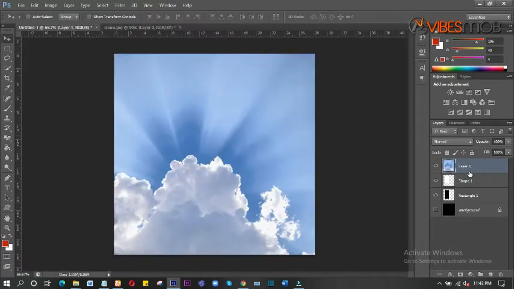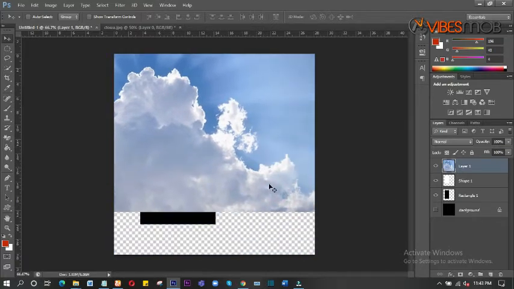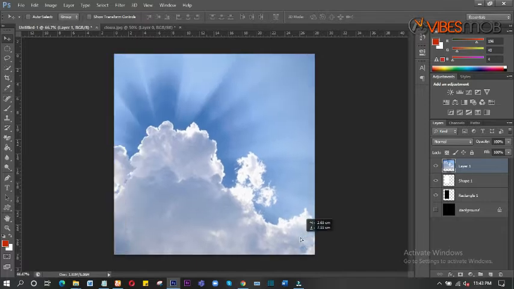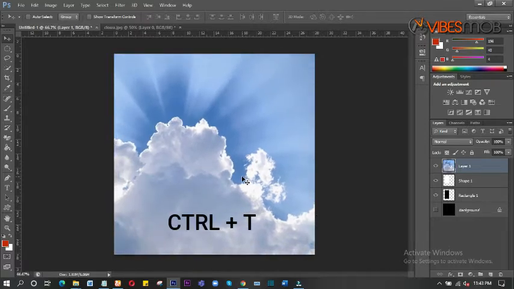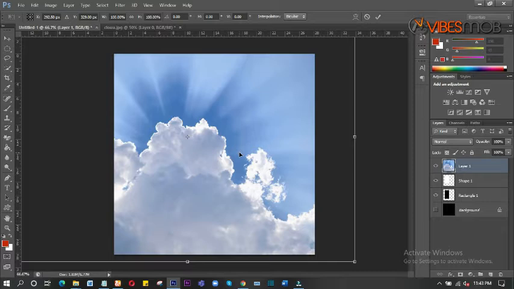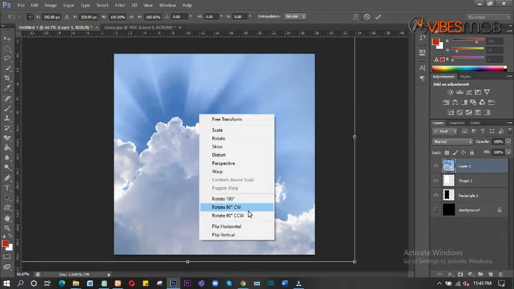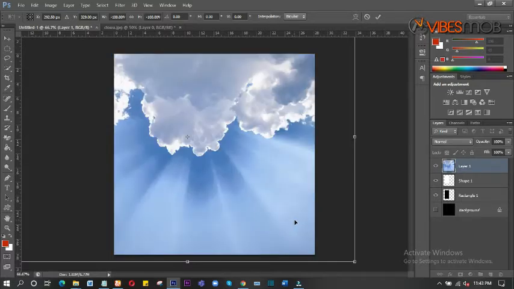So the file is big. With the design, I would like to invert it, so I will use Ctrl T to rotate it 180. Yeah, this is what I want, and I'll just reduce the size.